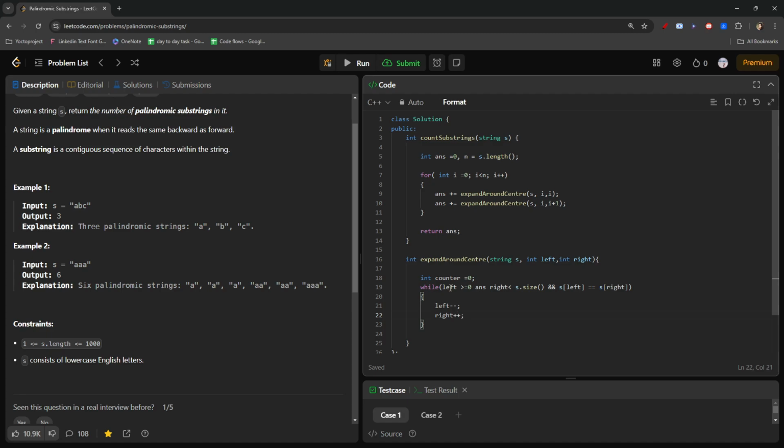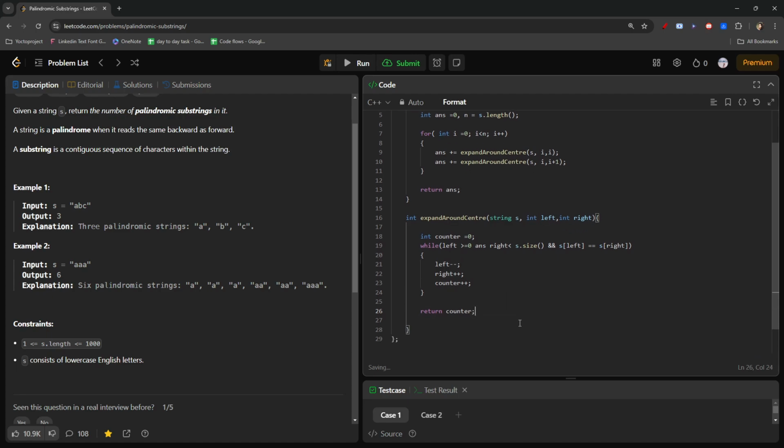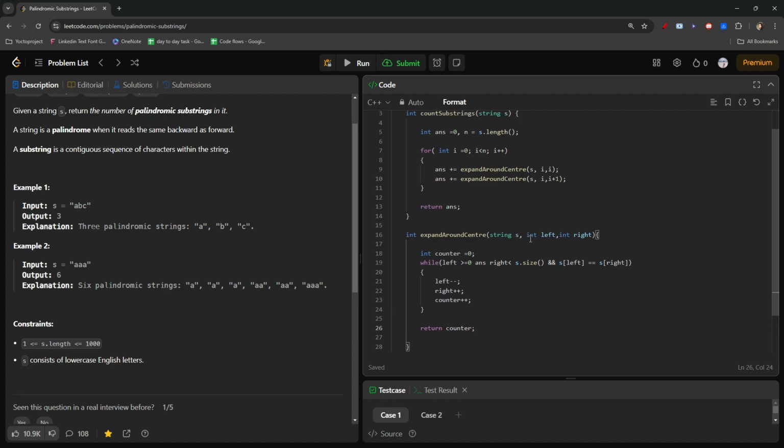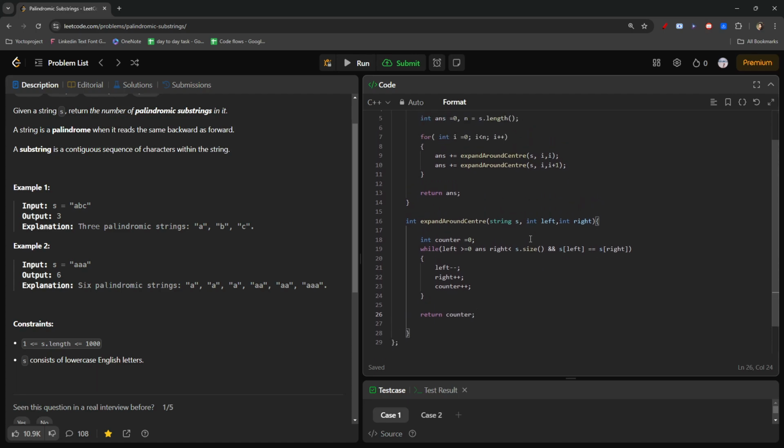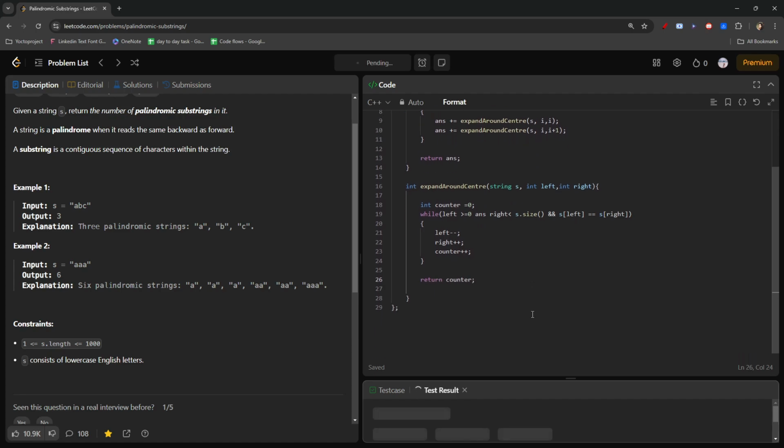Because of this we will be easily able to go ahead, and here only we will be incrementing our counter as well, and then at the end we will be returning our counter. So these were the simple modifications we were required to make to the previous solution, and it is the same method of expanding around the center for the palindrome. Here the time complexity and space complexity are n square and order of 1. Let us first run this and check if there are any compilation issues, any typos and so on.